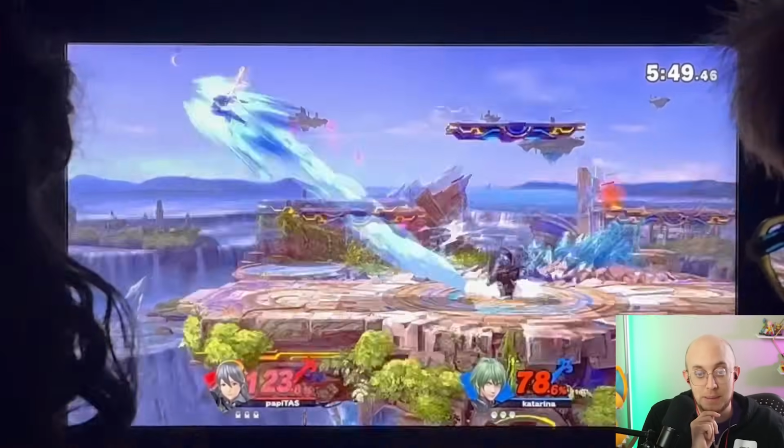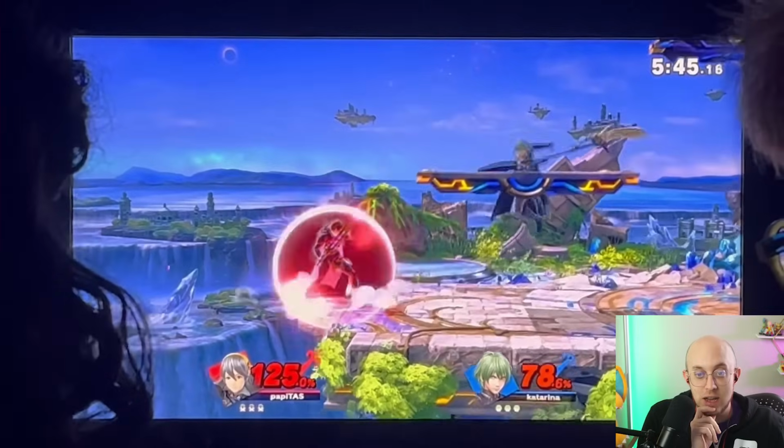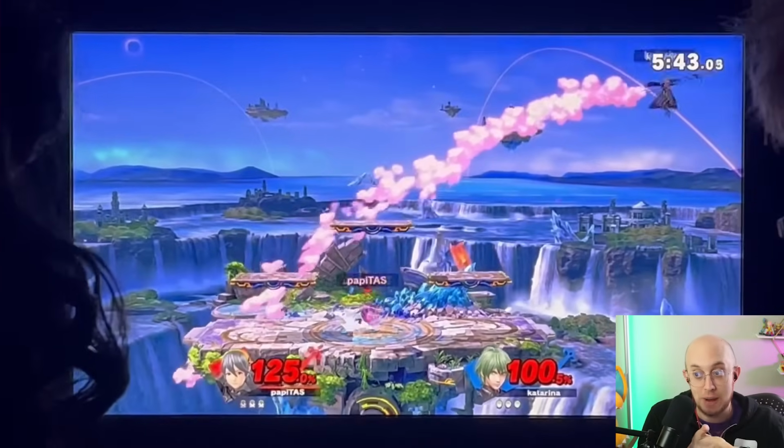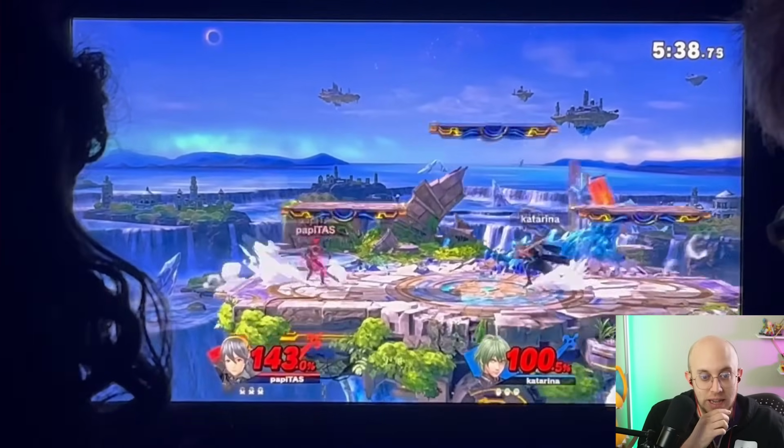This movement, these timing mix-ups for Shadic trying to get Leo to drop shield. It's not working yet, though. Another parry. Dude, these parries are huge. Parry is so good for Corrin. That side B swatting Shadic out.